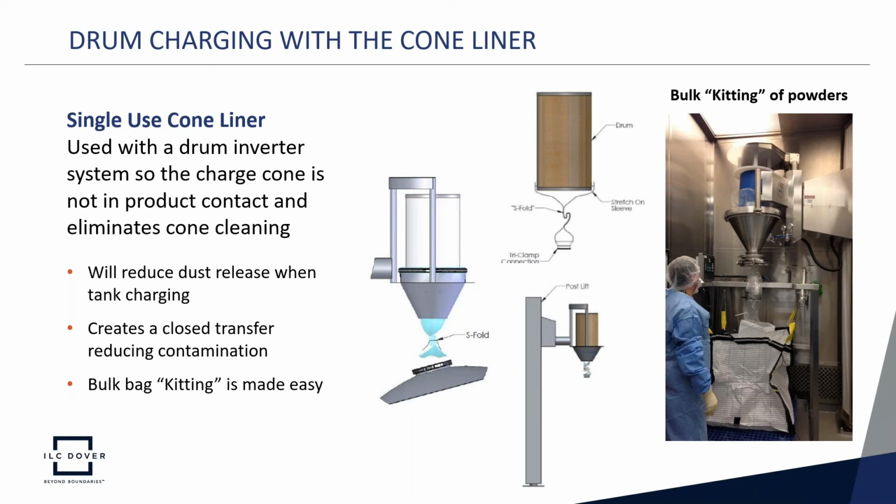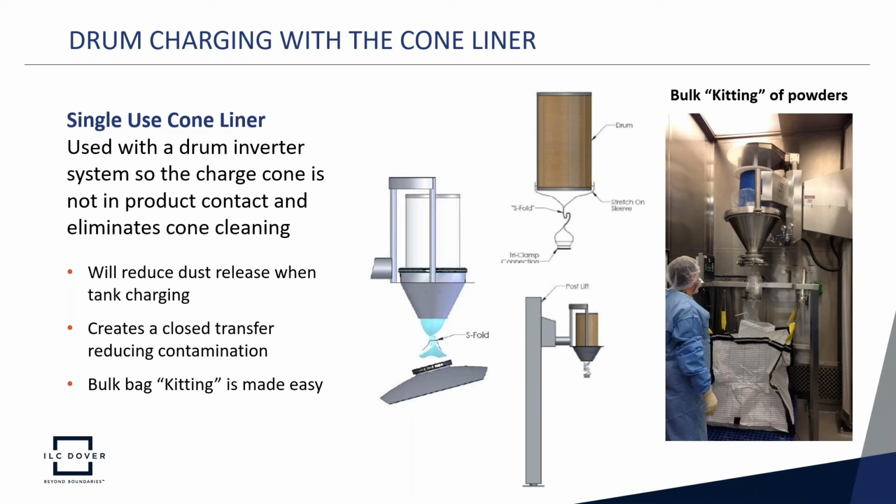But there can be bulk kitting where multiple medias can be added, or multiple buffers could be added into one larger bag, or just the fact that perhaps 5 or 6 drums of the same powder can be loaded into that large bulk bag. And the advantage being is we're not transferring all of these drums to the process area. We're not having to lift multiple drums to the tank to do the charging. And so by using one large powder bag, we can make that one transfer.